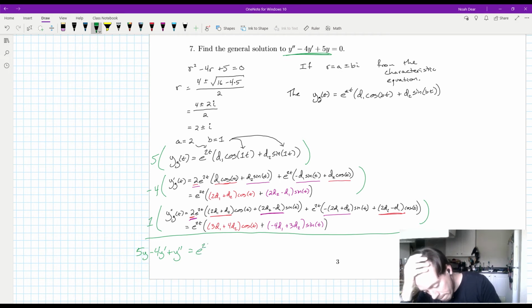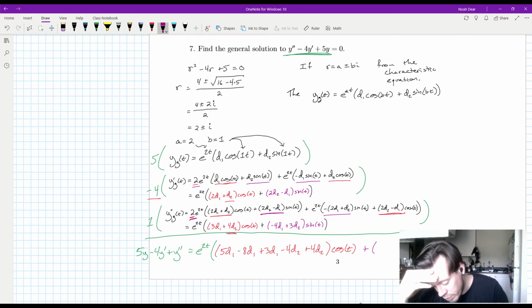we're going to have e to the 2t in front of all of them. I'm going to open up parentheses, and then I'll do my cosines in red again. So let's look at our cosines. We've got 5d1 up top. I'm going to do this 5d1 plus, or in the second one I've got minus 8d1, and then in the y double prime one I've got plus 3d1, and then the d2's at the top we don't have any for cosine, and then in y prime I've got minus 4d2, and then in the last one it looks like we have a plus 4d2. That's good. That's what we're looking for. We want all of this to cancel out, and we can see that those are all going to add to 0 here.